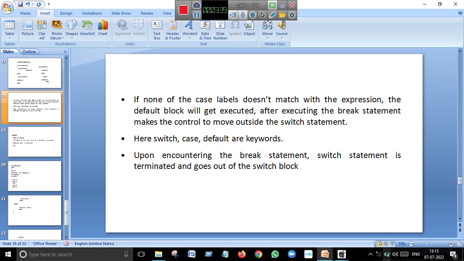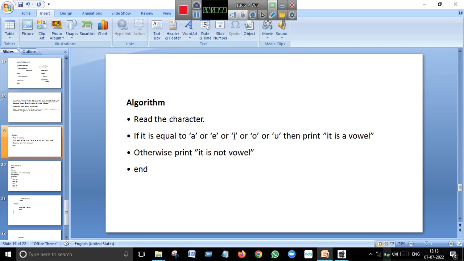After executing, the break statement makes the control move outside the switch statement. Here switch, case, default are keywords. Upon encountering the break statement, the switch statement is terminated and goes out of the switch block.